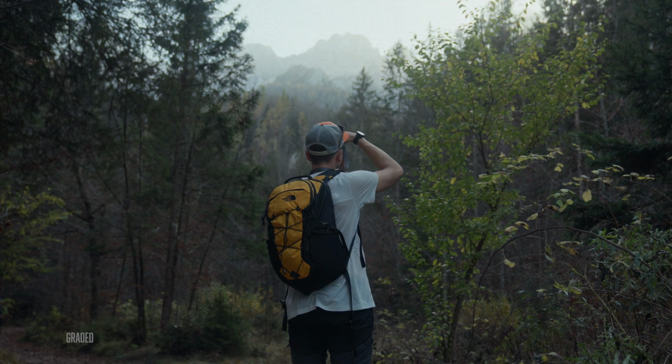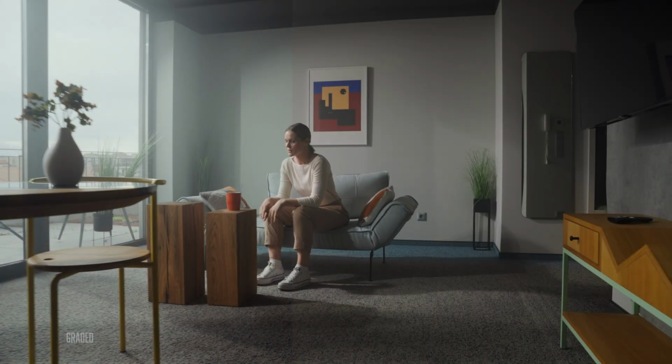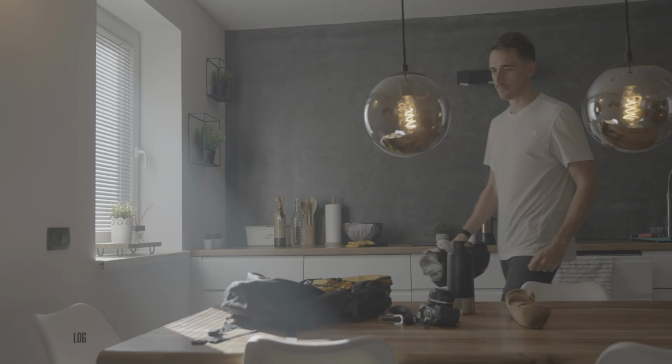Everybody is chasing the filmic look, even for social media and short-term content these days. But what does it actually take to achieve that creamy cinematic look? I used to spend years trying to recreate that filmic look with lots of PowerGrades and other small tricks, but until you understand the principles behind it, you're never really going to achieve that desired look.